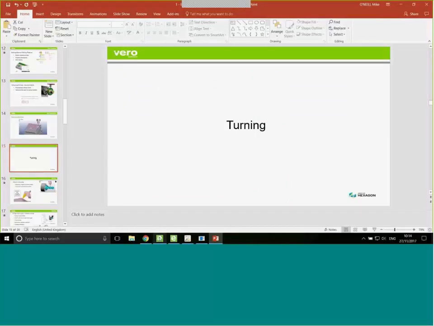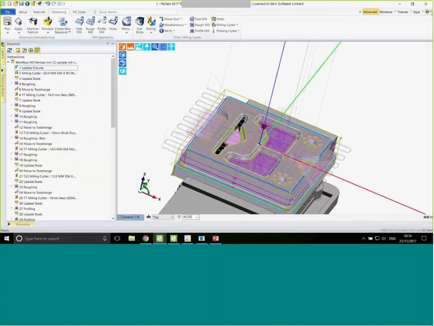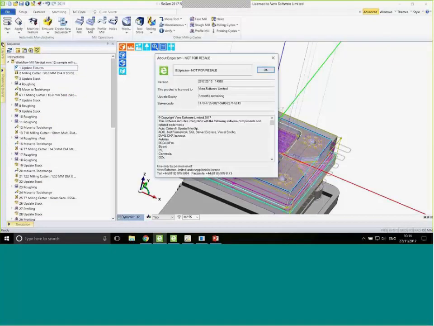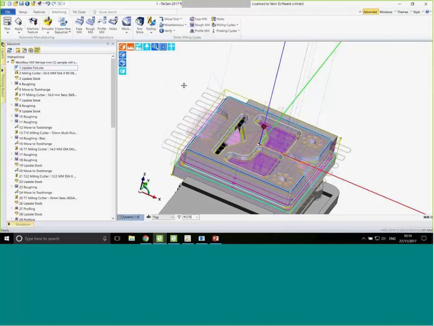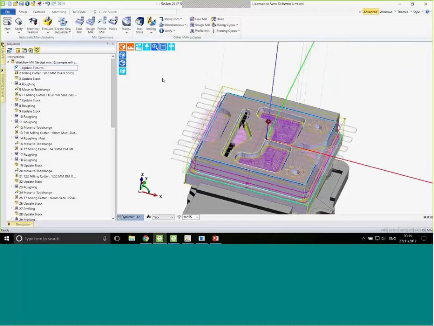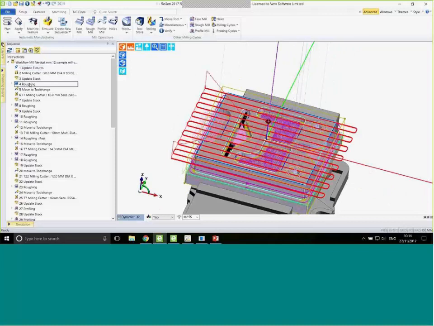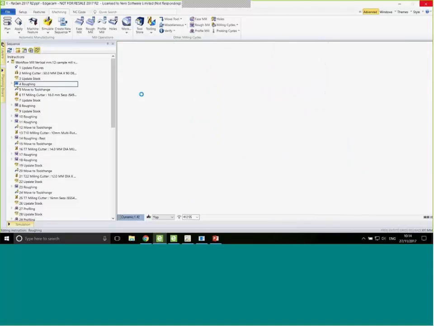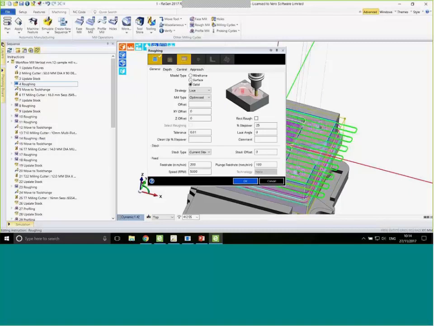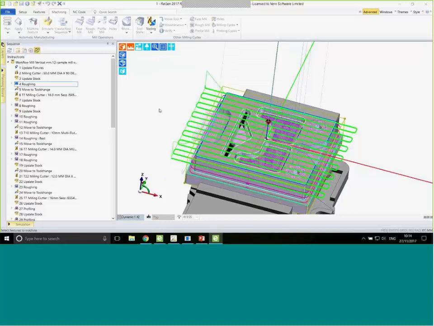So we'll just open up Edgecam, and here we have, as you can see, 2017 R2, a pretty normal size part. And this is all to do with the regeneration. So if I go to the roughing cycle and I request Edgecam to make a change inside this particular roughing cycle. Now, in terms of the cycle, obviously there's lots of parameters in here that would have to regenerate. But if I just make an innocent change inside the comment, which doesn't affect cycle time, it doesn't affect speed, it doesn't really affect anything, it's just a message to the programmer.